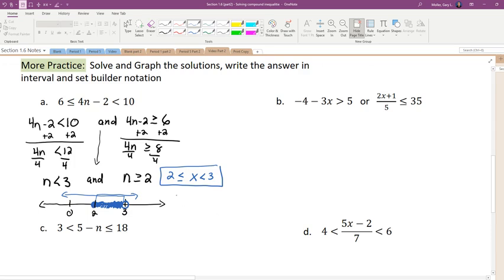And I could say 2 to 3, hard bracket on the 2. All right, let's do B. This is an OR question. We're not looking for overlap. I'm treating them separately. I'm also noticing my good friend, this negative, which is going to come into play. So spot these negatives early.